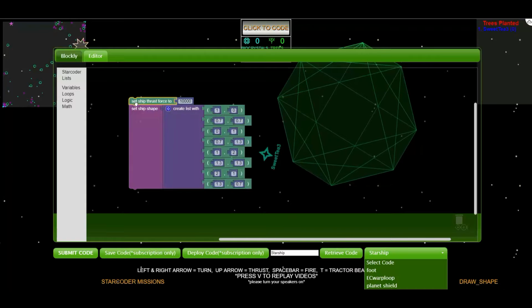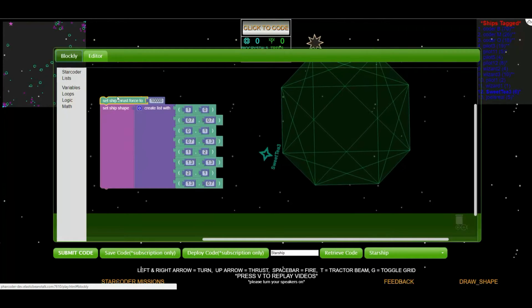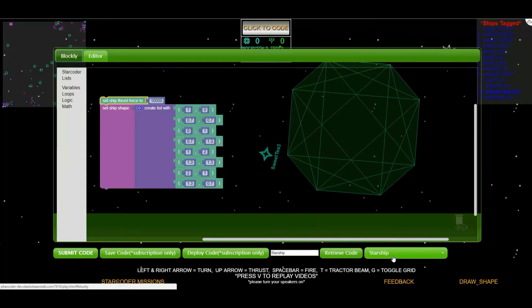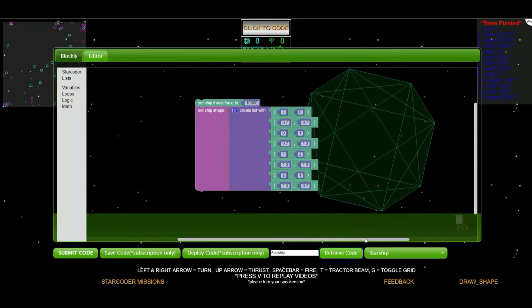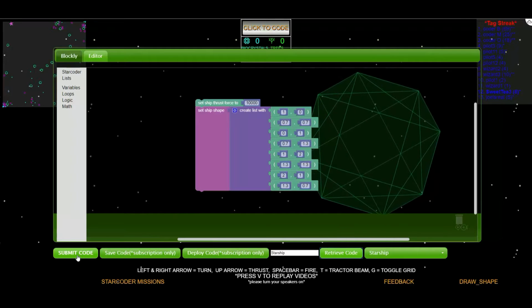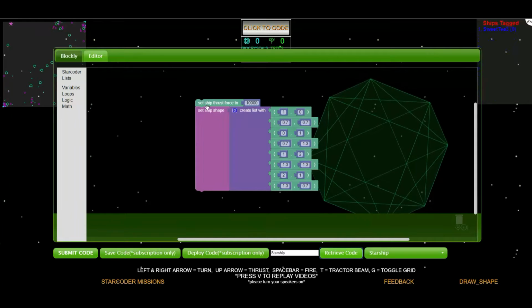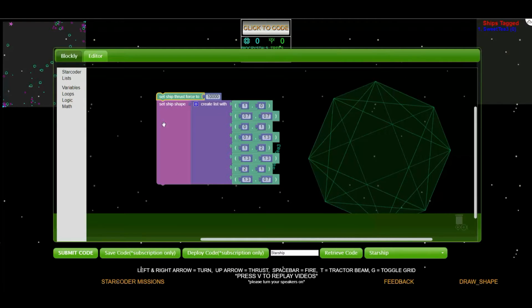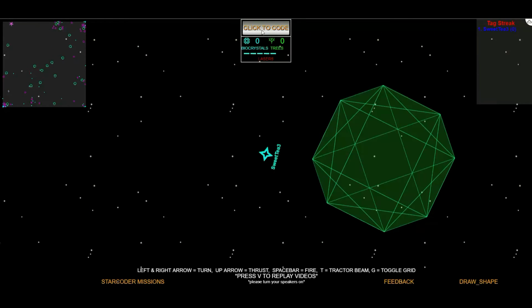Whatever code you have on the Blockly and in the editor will be erased when you retrieve your new code. So it's a new code. If you've already submitted, the code is still there. It's still active. It's still running. It's still working. But it'll erase whatever's on your terminal right there. Okay. So then you click Submit Code. Bam. And so I did that.